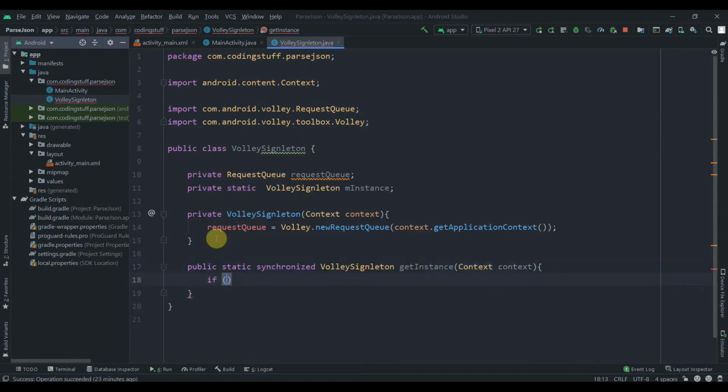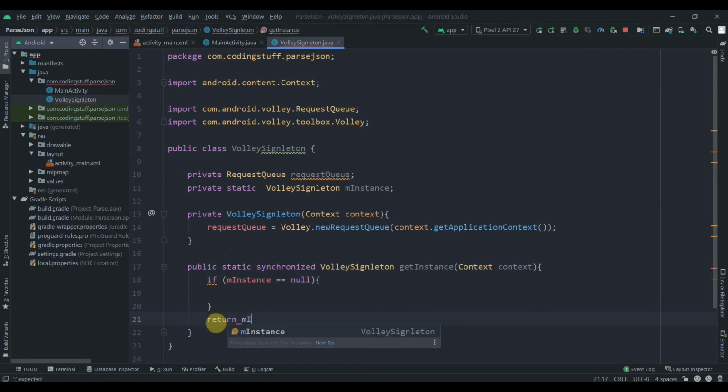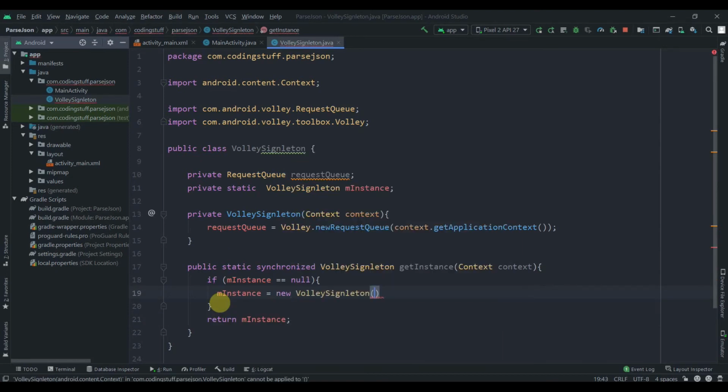Here we'll check if mInstance is null, meaning the instance is not created yet, so we'll just create one. Otherwise we'll just return mInstance. So over here we write mInstance equals new VolleySingleton, and we pass in the context, semicolon.